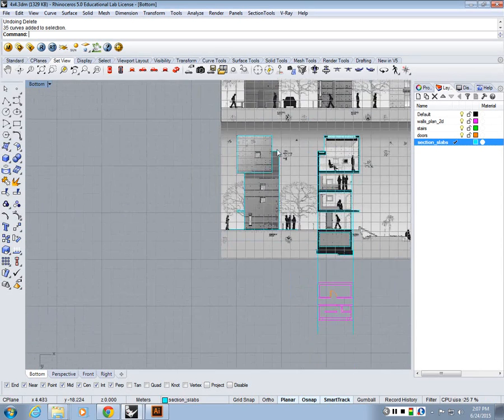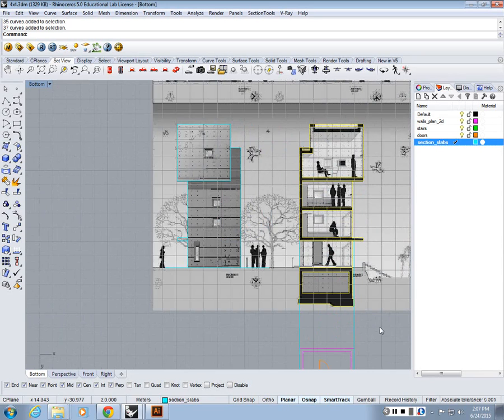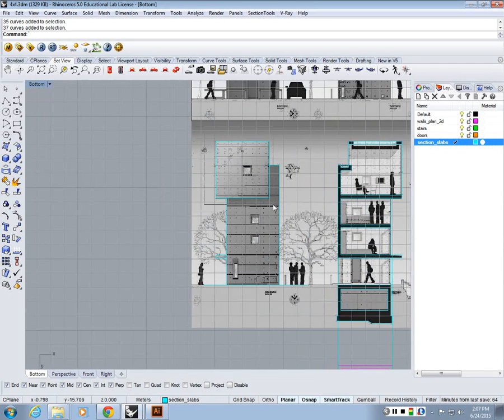Yeah, basically, I reuse the section to generate the outline for the elevation. Then what I would do is put these on different layers, because that's what we're going to do next in Illustrator. We will use different layers, different line weights. So elements in front will be darker than elements in the back, so they need to belong to different layers.